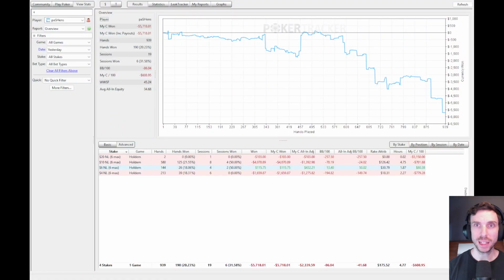So yesterday, I typically play anywhere from 400 NL up to 2K NL, which means I'm buying in for $400 or $2,000, depending on what games are running. So yesterday, I played a lot of hands at 1,000 NL as well as 400 NL, but you can see here we had a pretty tough day. We ended up losing roughly 5,700, and a lot of that came from 510, but almost the same amount of buy-ins came from 400 as well. If you look at it at just buy-ins, we lost 4 buy-ins at 400 NL and 4 buy-ins at 1K NL.